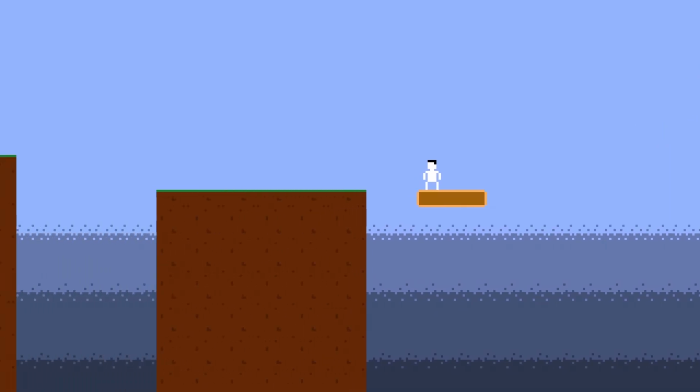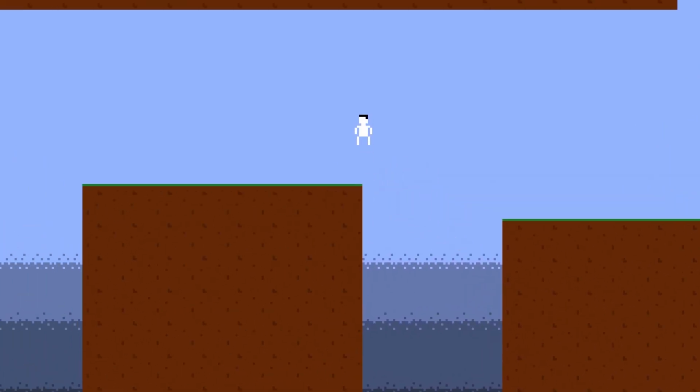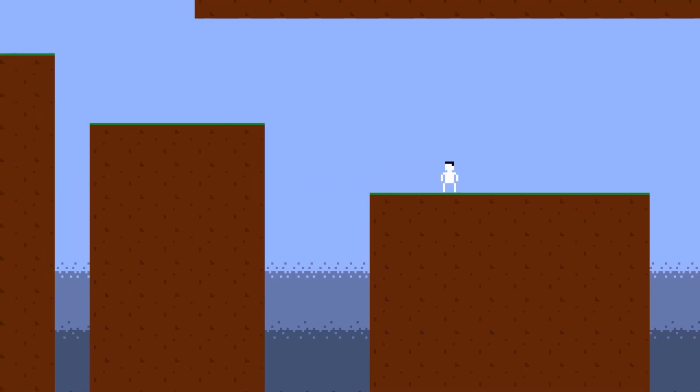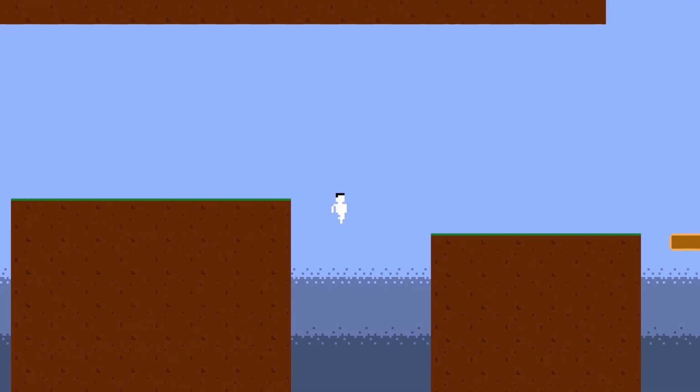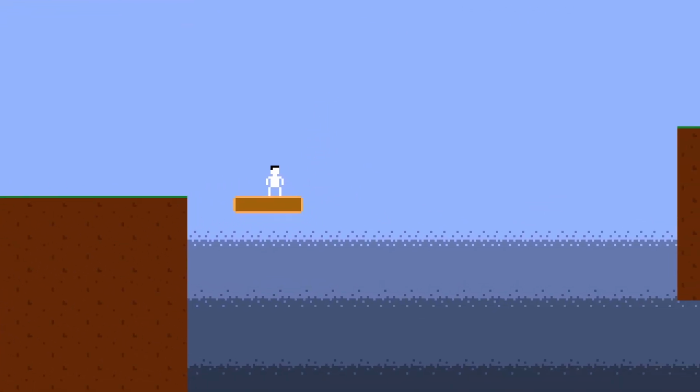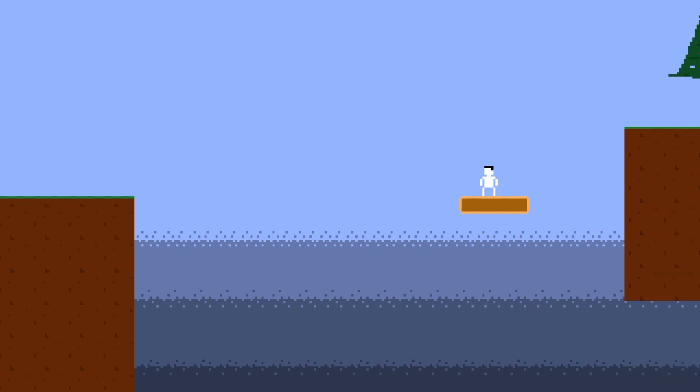Can jump either equals 1 or 0. I could, in fact, add a multi-jump system by having it count up the number of jumps. So instead of saying can jump equals 1 or 0, we could have can jump equals 2, and you count them down, and then you reset them when you hit the ground. In this case, boop. I'm just being risky now. But anyway, it's just fun.